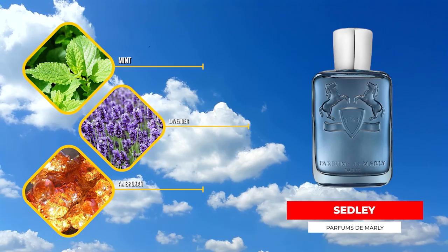You spray it on, bunch of citrus, bunch of mint, very, very bright, very fresh, very clean. And then as it dries down, you get that ambroxan — that universally appealing kind of modern masculine dry down. So it really depends what you're going for. If you're just going for a fragrance with ultimate usability, but it's definitely not anything hyper complex as far as niche fragrances go, then you could get that one and just wear it out — people are going to like it. But if you're looking for a niche fragrance that's really going to set itself apart, something with a lot of nuances and something that's going to come across very unique — that's not it. If you're just after that simple but luxurious high-end designer type of feel, Sedley kills it.